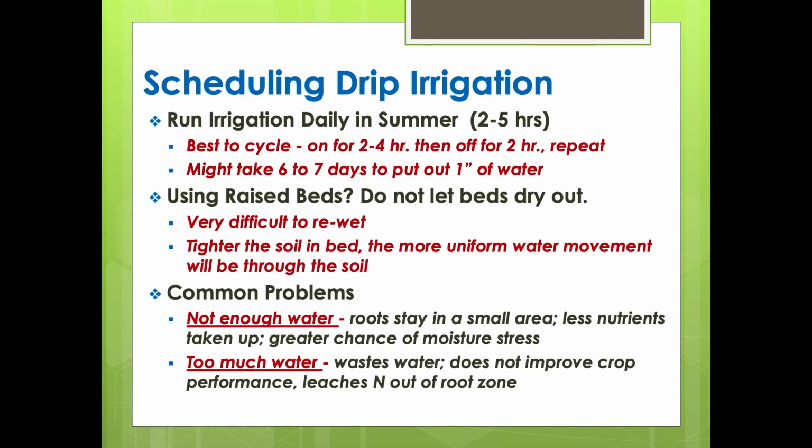Based on that, you divide that by 7. So if I'm going to operate my system every day, it may come out and say you need to operate your system for 3 or 4 hours every day to get that 1 inch of water out. This is not overhead. You're not putting a quarter of an inch of water out at a time. It is literally just drip, drip, drip. If you ever see water streaming out of your drip tape, like in a spray, there's a problem. Just drip, drip, drip, a constant supply.